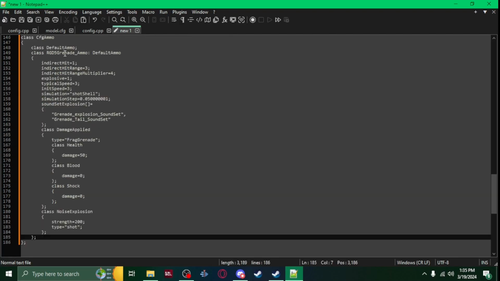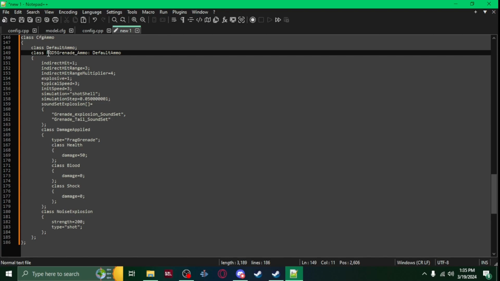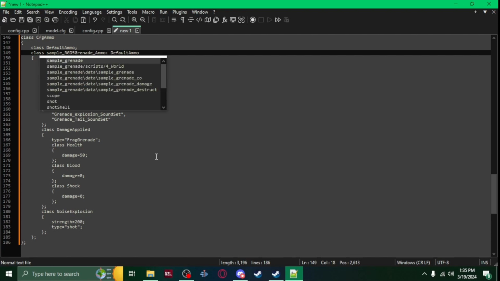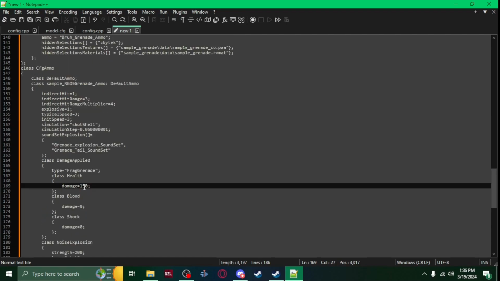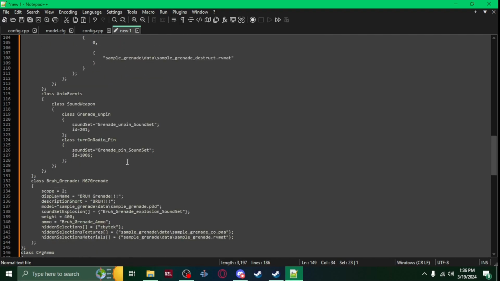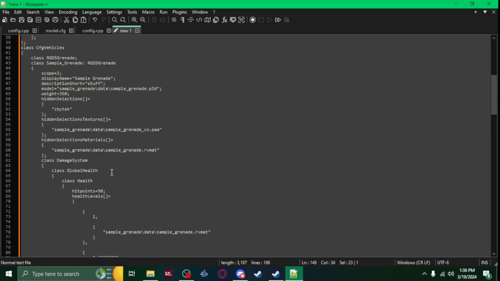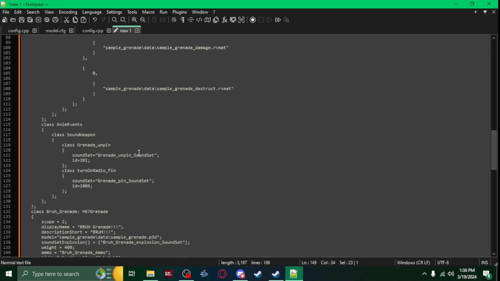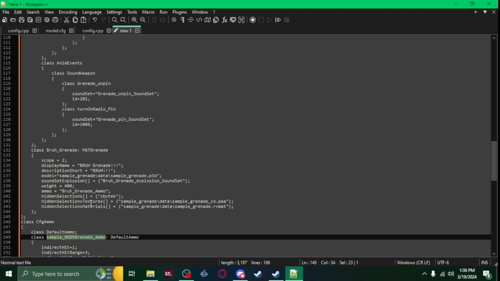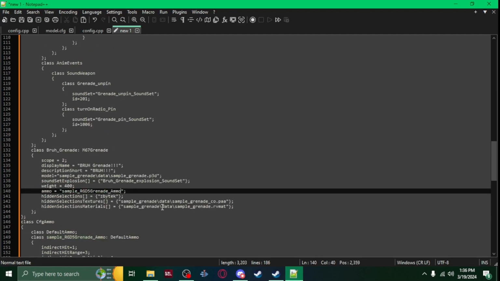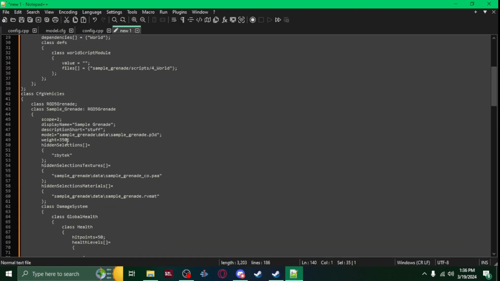And then you would change it to whatever you want. Up your damage to, I don't know, say 150. And then change it on your regular grenade config. You would add this line here, ammo equals boom, and you'd add that to your regular grenade.